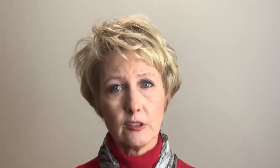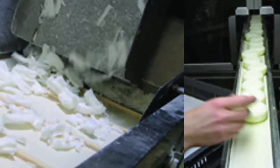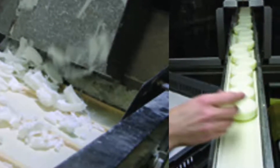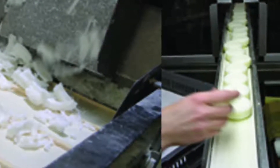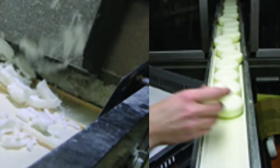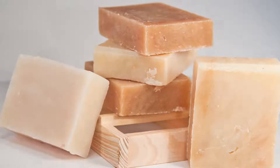Scent is achieved by using pure essential oils. What's the difference between milled soaps and hand-cut soaps? Milled soaps are made by machines that flatten already made soap between rollers and then shred it. These soap flakes are mixed together and put through an extrusion machine which shapes them back into bars, creating a hard bar and a polished appearance. Hand-cut soaps are made with fat and lye, cut by hand, and appear less perfect than milled soaps.